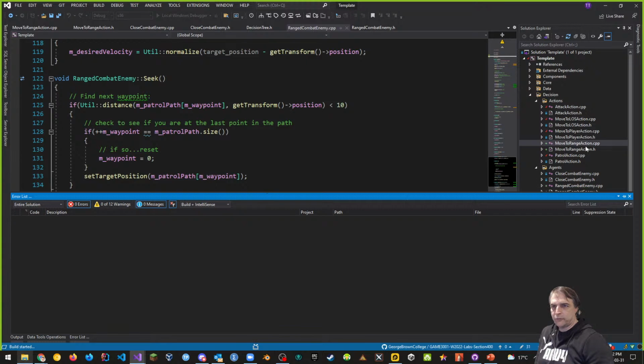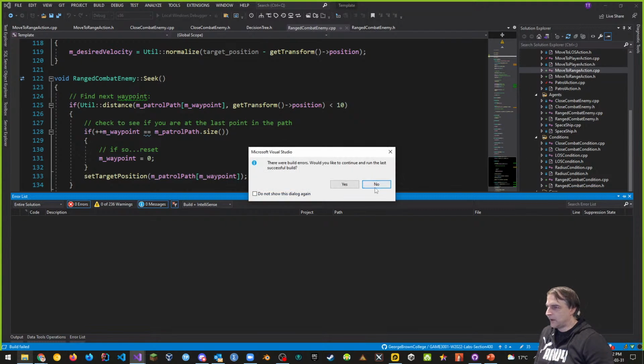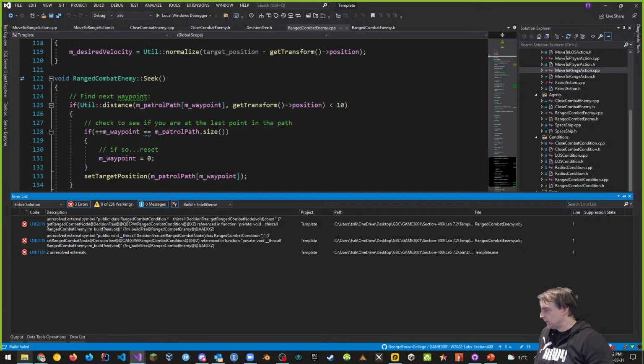Range combat, move to range action, move to player action, move to range combat condition. Why? Close combat condition. Okay. They haven't been linked somehow.